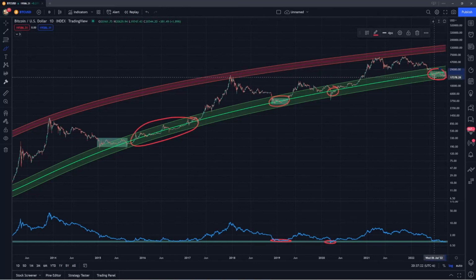So do take that into consideration when looking at this zone. And I would say that, in my opinion, this is going to be looked back upon as a phenomenal accumulation opportunity for Bitcoin. Not financial advice. You have been presented with the charts, so feel free to make your own conclusions, and I encourage you to do so and leave your comments below.